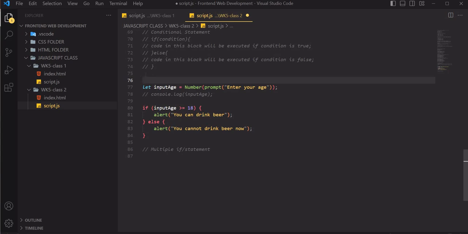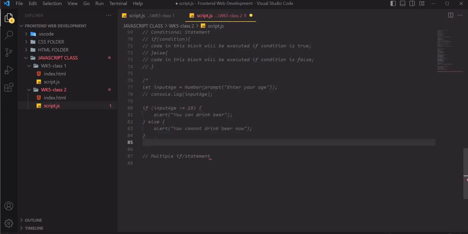The if else statement is like a simple conditional statement. So in this case, I'm just going to comment the if else statement so that I will not be having that annoying pop-up in my code. Now, the multiple if else statement checks for multiple conditions. That's what it means.